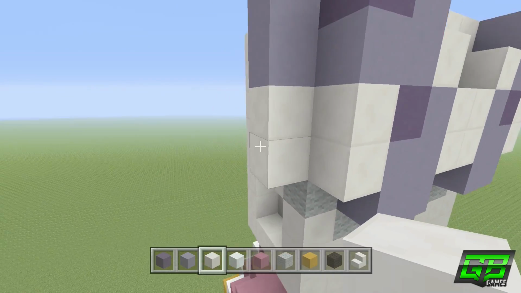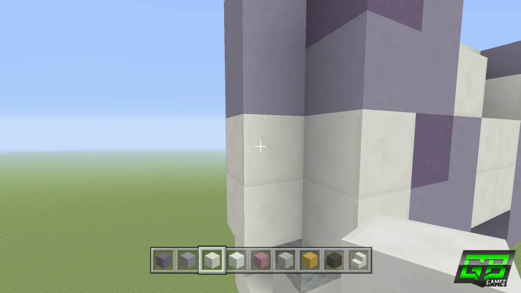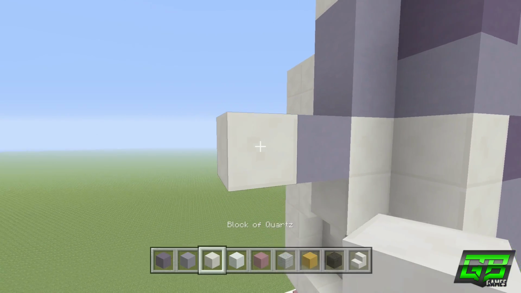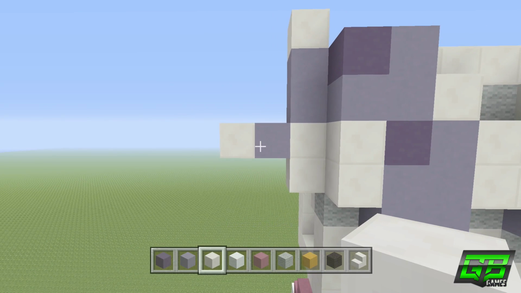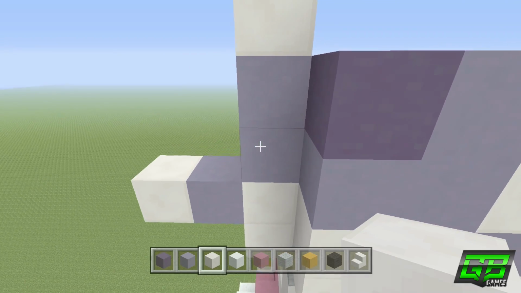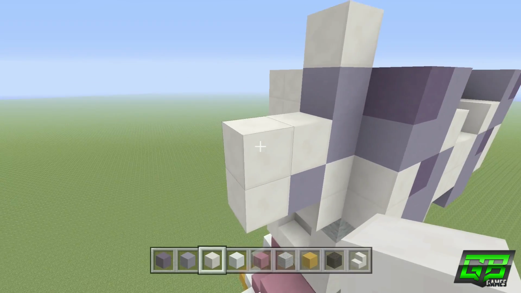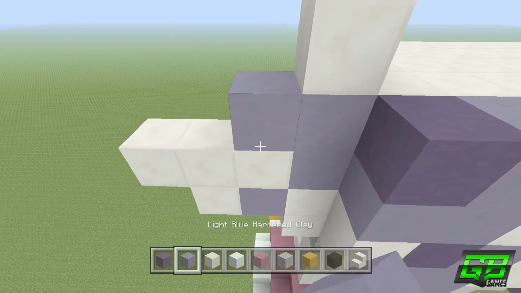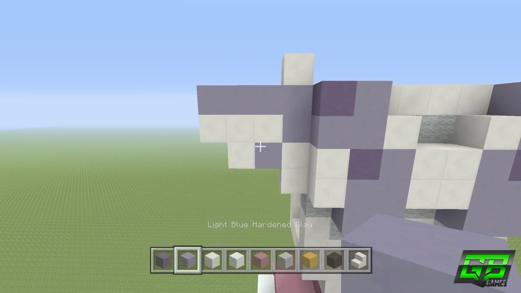Okie dokie. So we go to the bottom block, we're going to go up one, and we're going to go one to the left using light blue, and one quartz. This is our second layer, so we're going to go up layer by layer now. On top of this, we're going to have our light blue clay here. From here, we go one, two, three to the left using quartz. And on top of this, we're going to place a layer of three light blue clay.